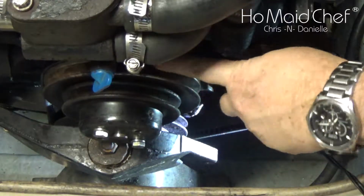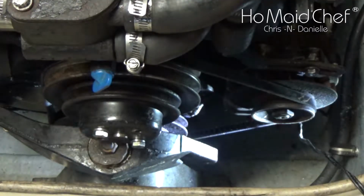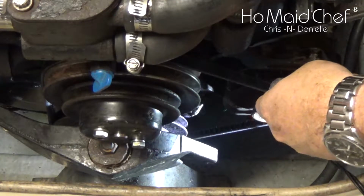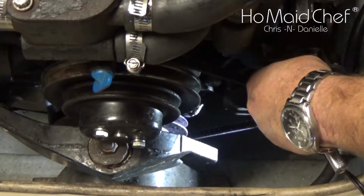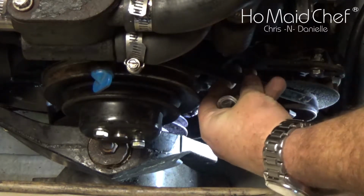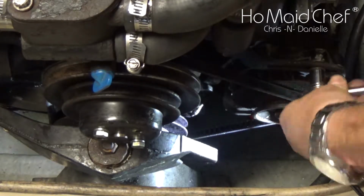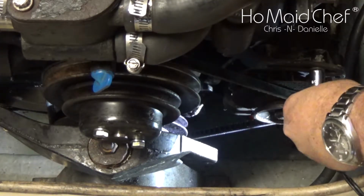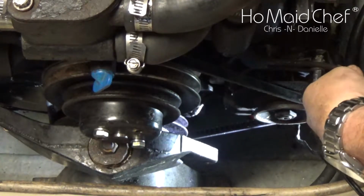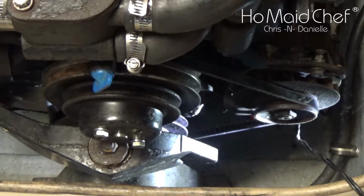Okay, Danielle saved me here. It goes on this back pulley, this front pulley. I'm guessing goes to our power steering pump and then there's a mystery pulley, which we don't have a power steering pump. We're just going to muscle through it. Okay, so I can get half a twist off that, right there. Okay, that pulley's on.